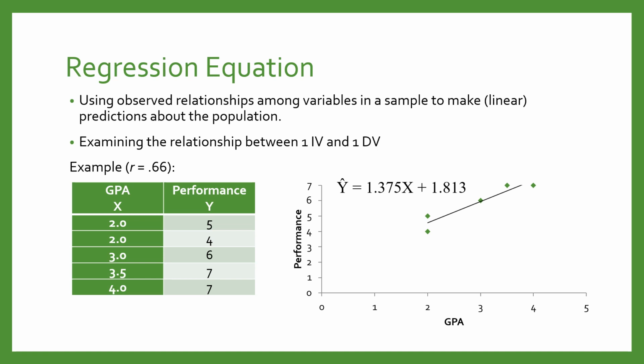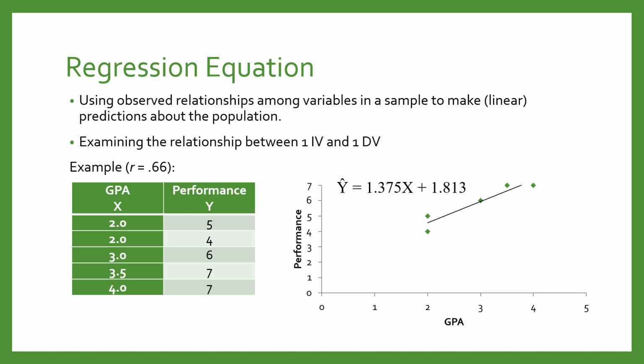Here is another example of a regression equation for correlational data. Now we want to predict work performance, rated from 0 to 7 by managers, for engineers using their college GPA. Because an engineering firm is considering using college GPA as an employee selection criterion, and they want to make sure it has criterion validity, or in other words, that it predicts performance. So the correlation for this data is 0.66, which is strong and positive. So it suggests that engineers with a higher college GPA tend to have better performance, and engineers with a lower college GPA tend to have worse performance.